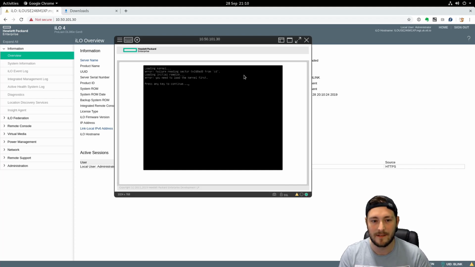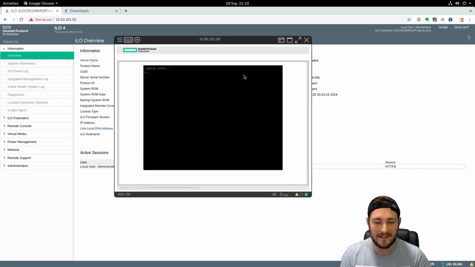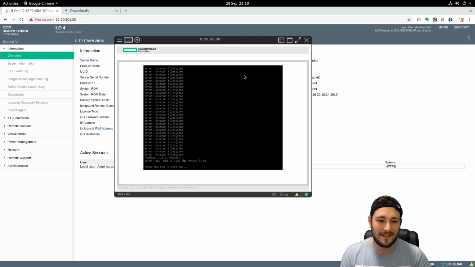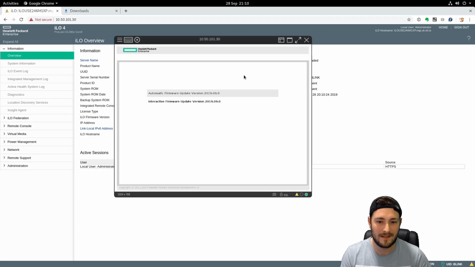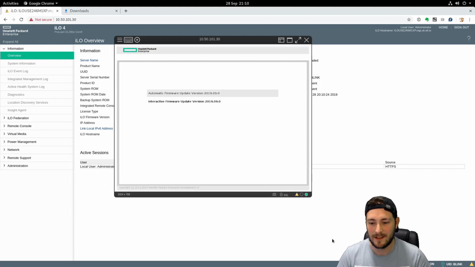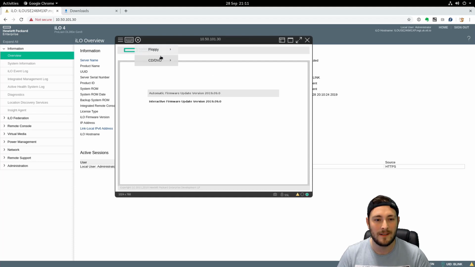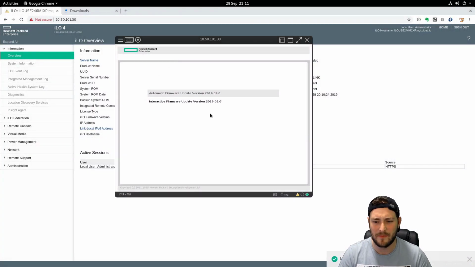Haha, excellent. Let's try that again. It needs to load. I think the disk may not be working so good. Oh, okay. It's because it's disconnected the CD-ROM for some reason.